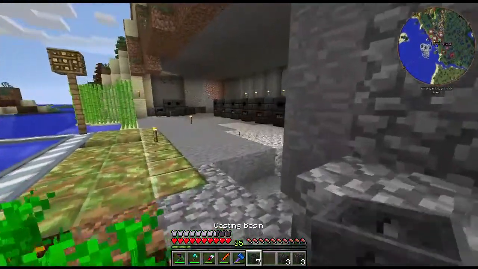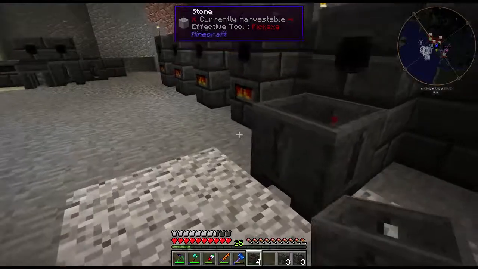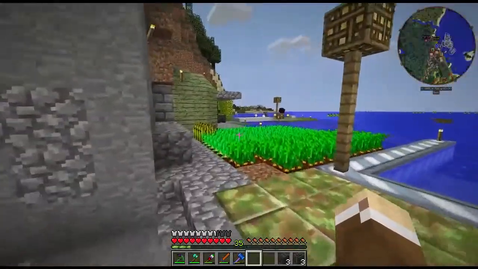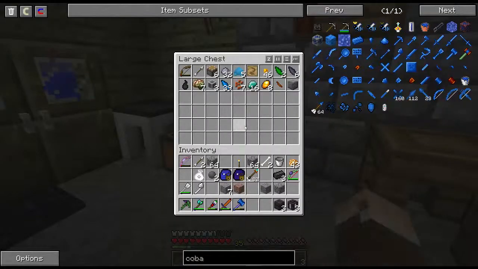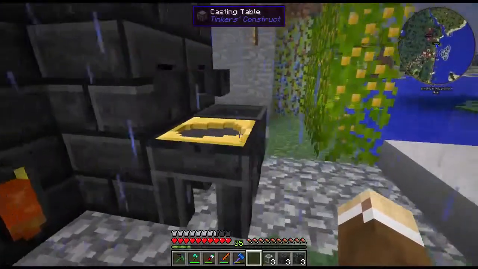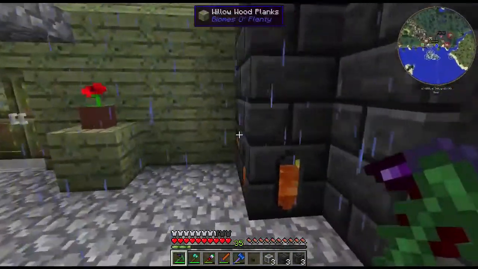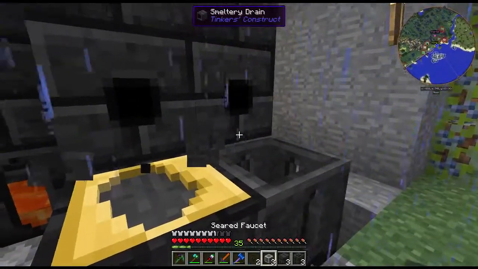So you may be wondering why I haven't made any smeltery drains. Well, not drains, smeltery faucets. Well, I have a good reason for that, and I will show you why. If we go over here and take a look at our pressurized fluid conduits from Ender.io. Actually, not that one. We want this one. It works with this too, but I'm not trying to mess with that. I'm just going to do something simple. Alright, well, maybe I will show with this. I don't have enough in there.